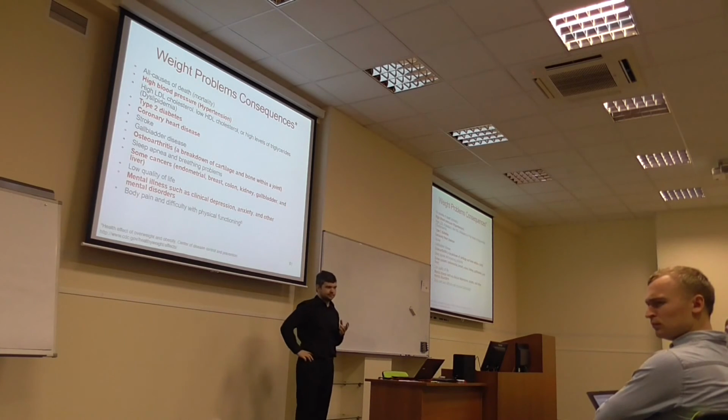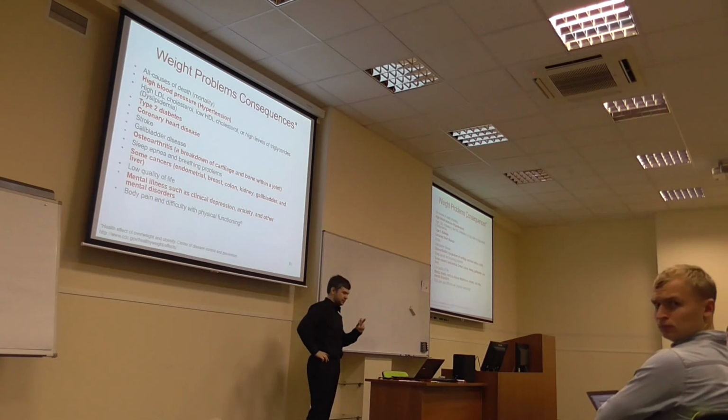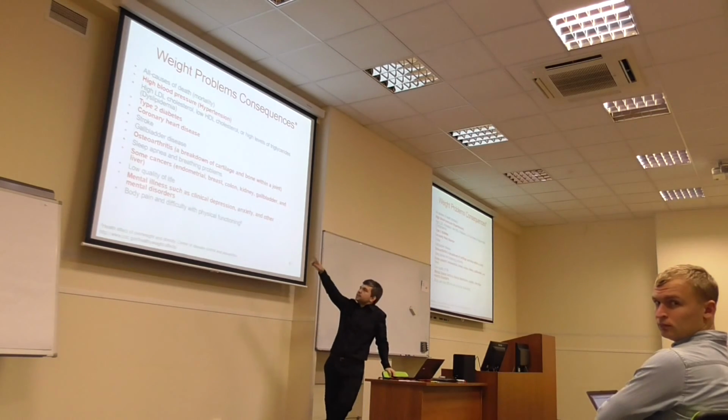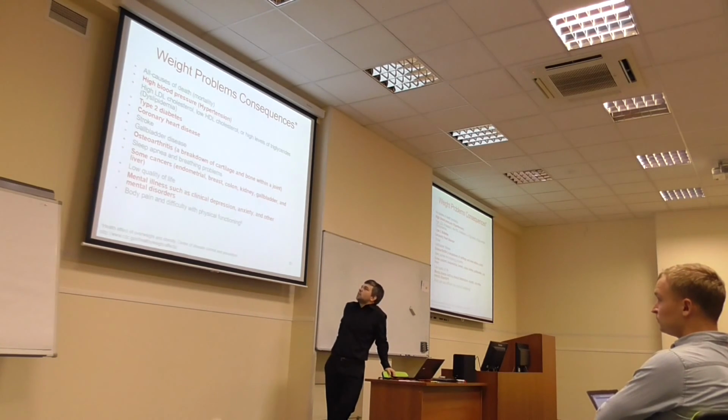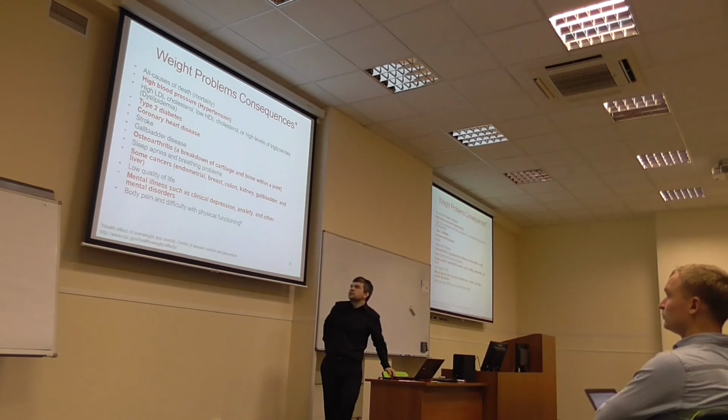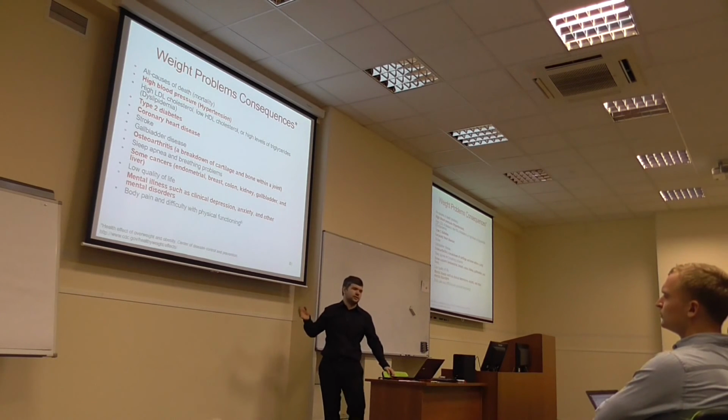So it could be useful to detect a person's obesity level, how fat he is, to prevent him from such a big list of diseases, including high blood pressure, type 2 diabetes, and chronic heart disease, and several types of cancers, and so on and so on. So basically, obesity is related to everything. Yeah, we better be slimmer.